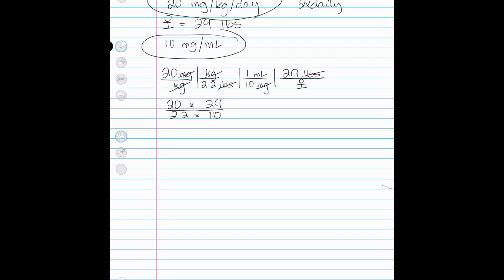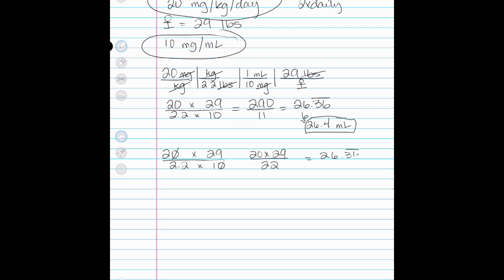So when you multiply this out, let me get my calculator out, 20 times 29 over 2.2 times 10. The answer winds up being 290 over 11, but we don't work in irregular fractions, so we're going to say the answer is in fact 26.36 with both repeating. We're not quite done with this problem though. We still have the matter that this is the whole dose. It's 26.36 divided into two equal doses so that we can give it twice a day.